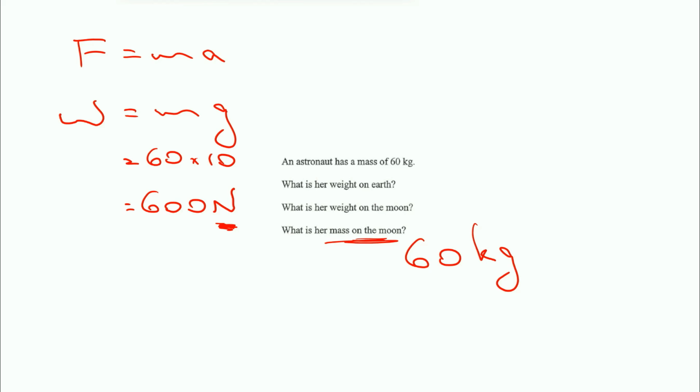But the question did state that the gravity on the moon is 1/6 of what it is on Earth. It's 6 times less. So that means the weight on the moon is going to be 1/6 of her weight. Okay, so her weight on the moon is 100 newtons. And like I said, it would be a bit less than that if we use 9.81, but let's just use 10 for gravity, just to make the question easy in this case, because I can't be bothered reaching for a calculator.